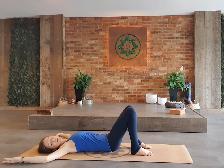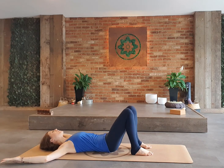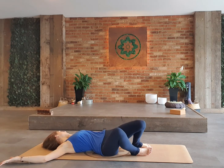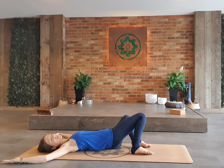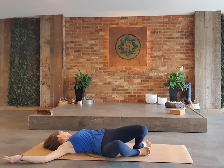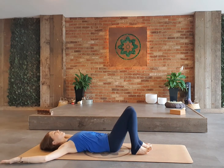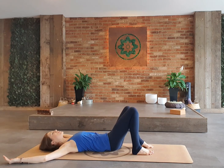And start to rock the knees slightly in the opposite direction to the way your head is turning. So when head goes to the right, knees go to the left, and vice versa. Just keep that going for a few rounds, just getting that spiraling through the spine. And holding back at the centre.